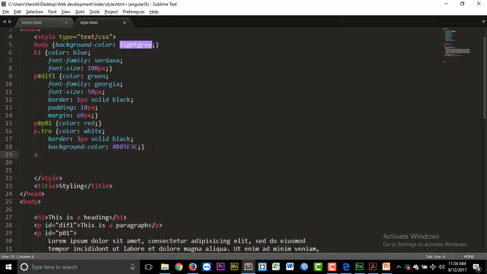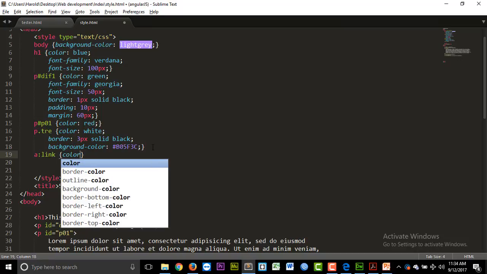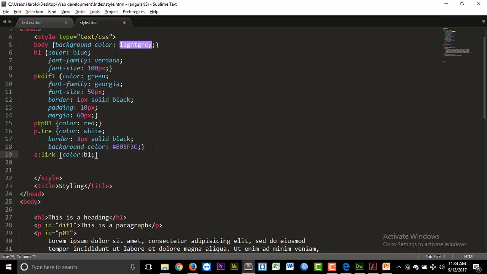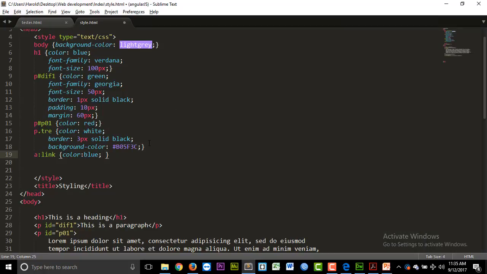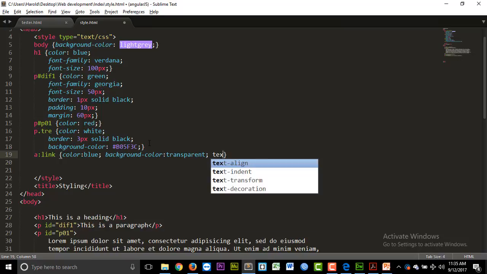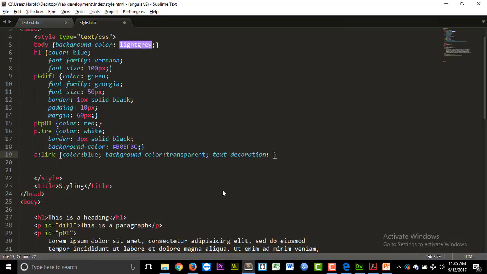Right, a link. We change the color to blue. Background color will be transparent. Let's make the text decoration none.